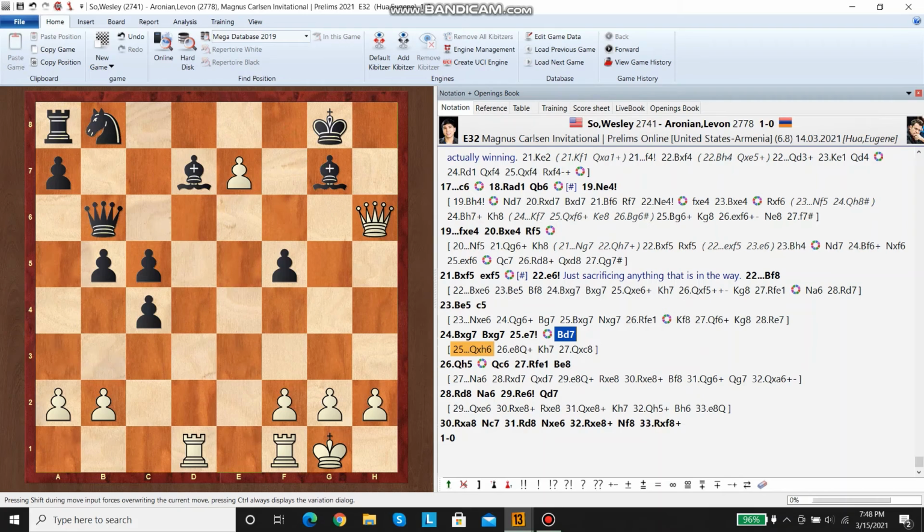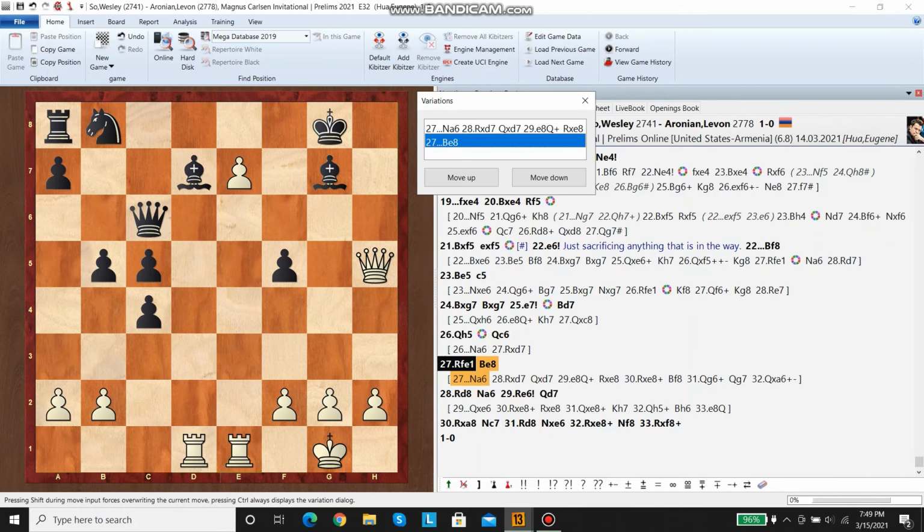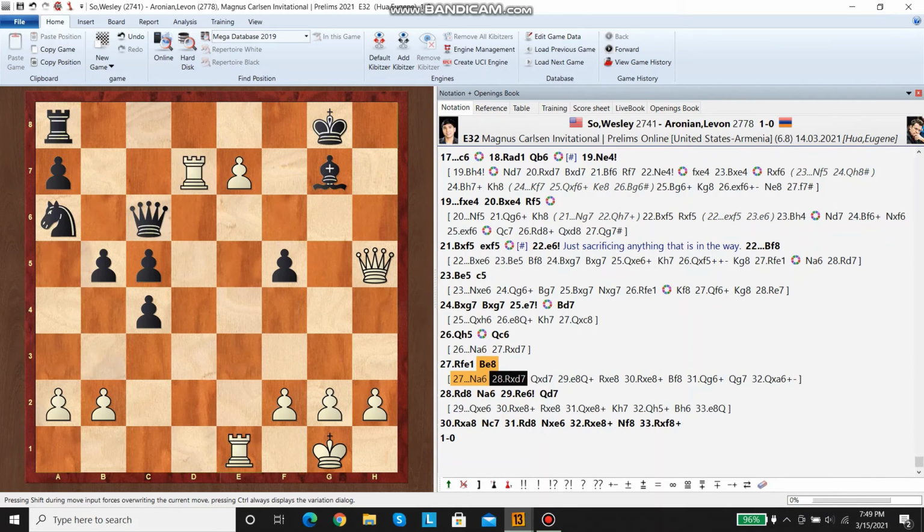Okay, so black has to keep defending with bishop d7, and then queen h5. Again, threatening to promote. Black has to defend again because the knight can't move because I'll just take the bishop. Defend again, and here rook e1 threatens to mate. Bishop e8 is forced. If knight e6, then I can just sacrifice and win this way. This fork at the end is kind of key because the knight's very badly placed.